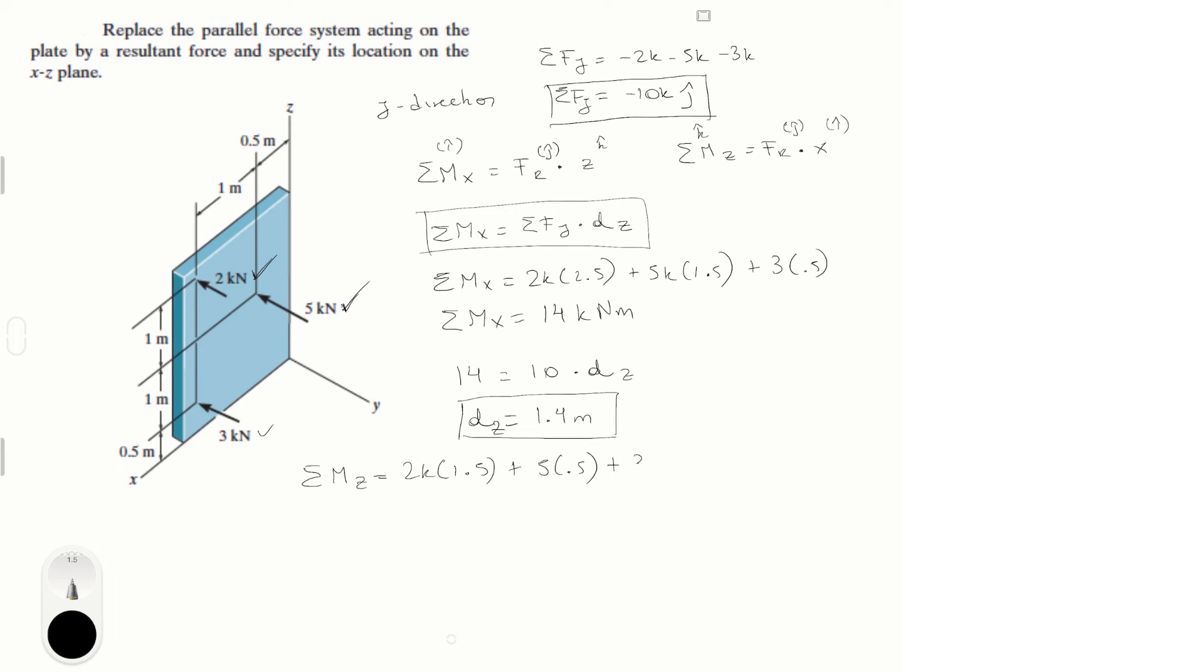plus 3 times 1.5, which is the last one, and the distance with the z axis. Plug all this in and you get exactly 10 kNm, sum of the moments in the z.